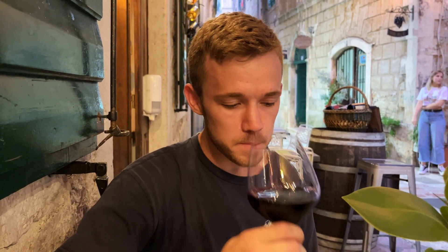The wine I was talking about earlier is the Vranac and I got it - it's a red wine. I don't know much about wine but I'm sure it'll be good. It's super dry - very, very dry - and it almost tastes like it's carbonated in a weird way. It's definitely the driest wine I've had, but it's also really fruity. It's really good.